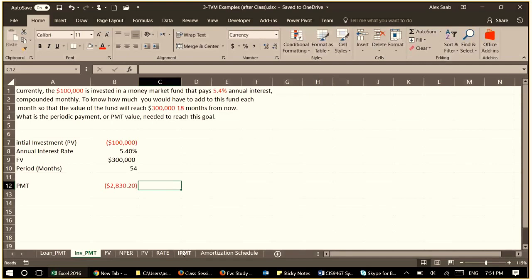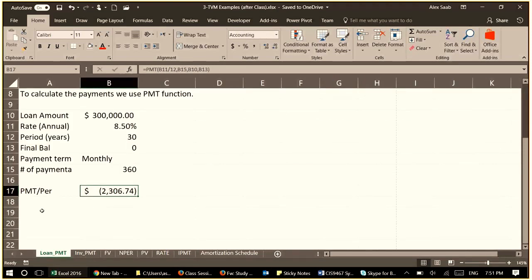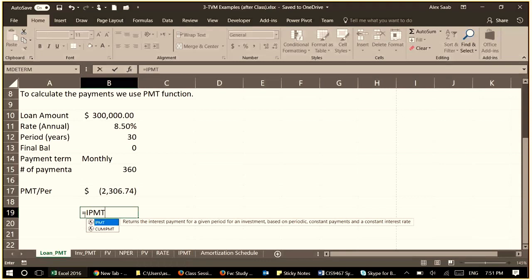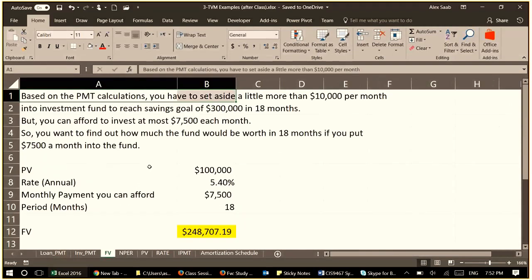Okay. So I'm gonna jump just to the interest. Actually, let's go back here. So we said this will be the total of the interest payment and the principal. So how much will be the interest payment? The interest payment is IPMT. Actually, you know what? Leave that to the amortization schedule. Let's go future value.